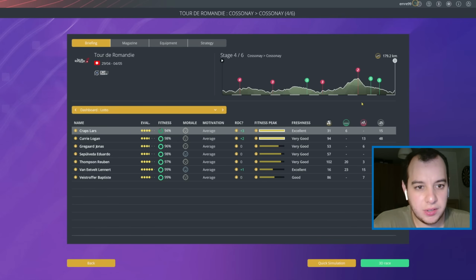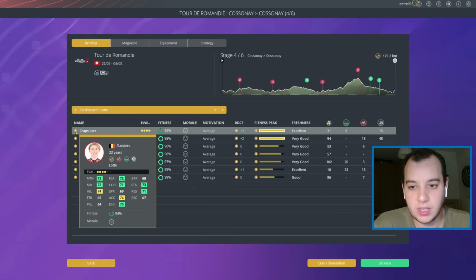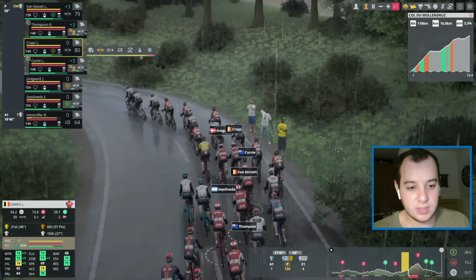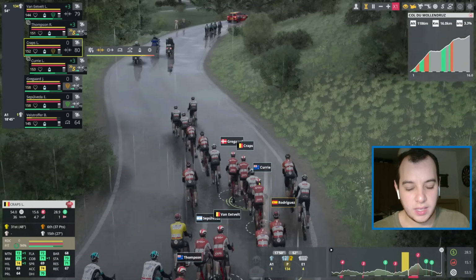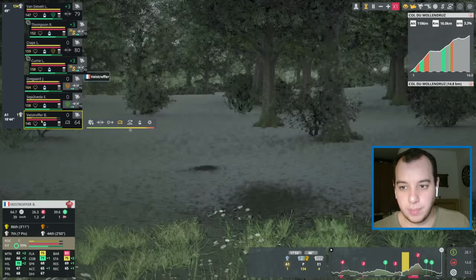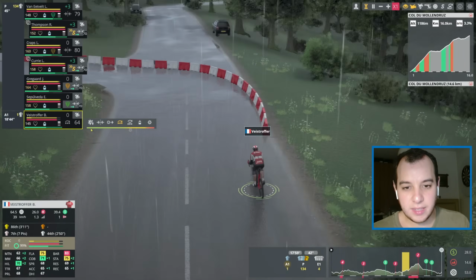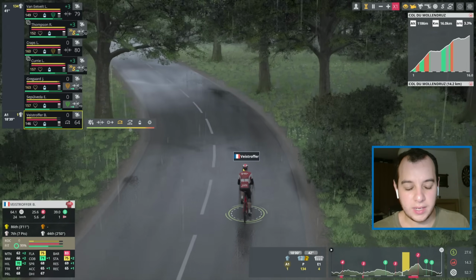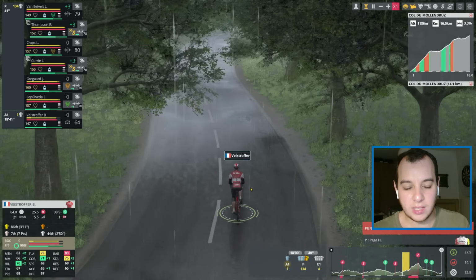Fourth stage, another hilly stage. Our sole focus is to protect Lennert van Eetvelt and to try to go for a result with Lars Krabs in the end. So great race day today as we go to the second categorized climb of the day. A climb of 16k with some false flat on it. Baptiste Weisstroffer is 18 minutes down because he crashed in the middle of the stage and was too far back to catch the peloton. The peloton had a high pace then.